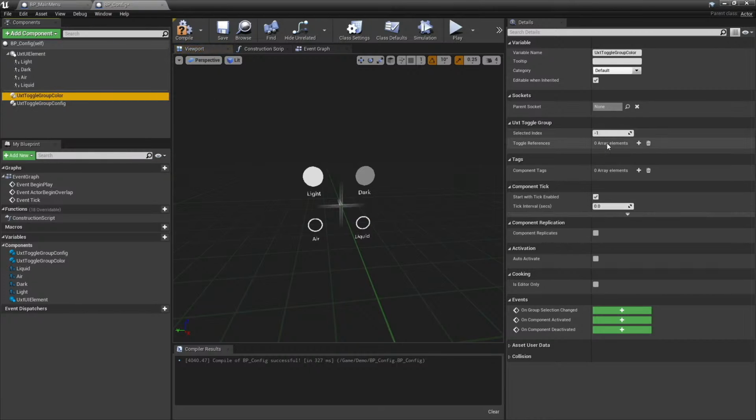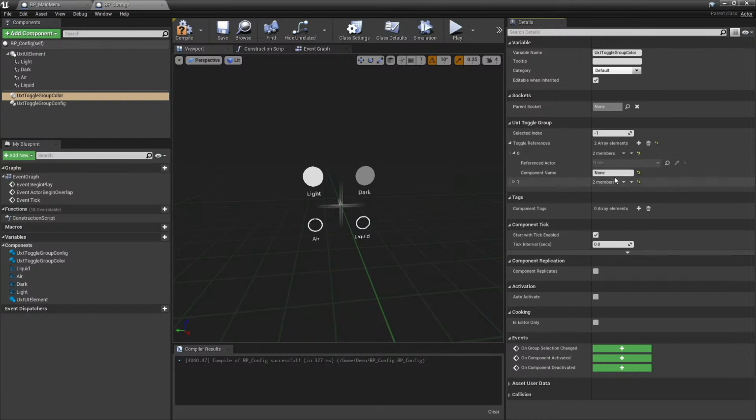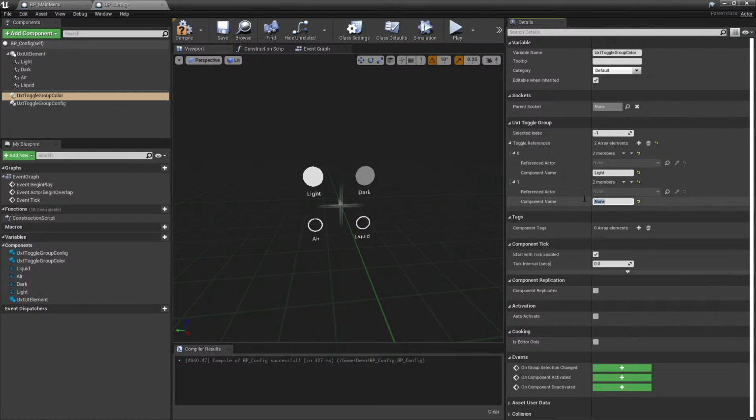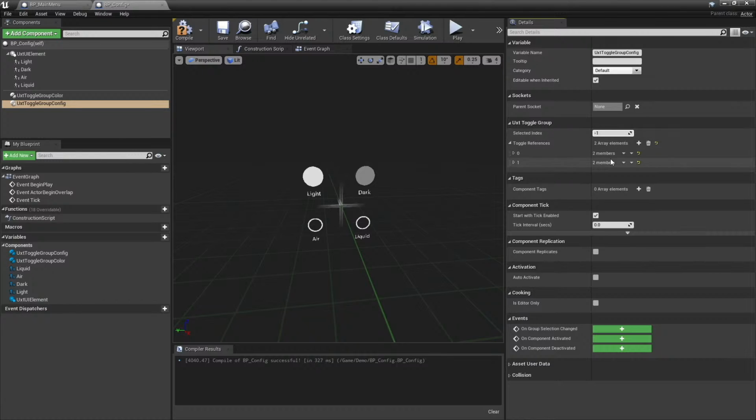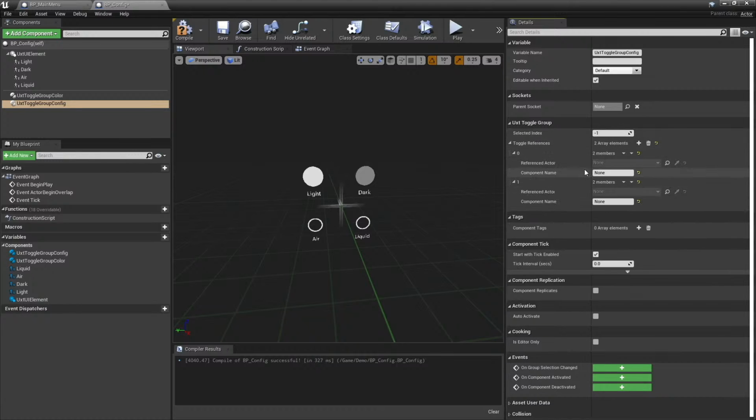So color, it's going to have 2 items, light, dark. We're going to start with light as the initial setting, and then same for this, air, liquid, and air as the initial selected object.